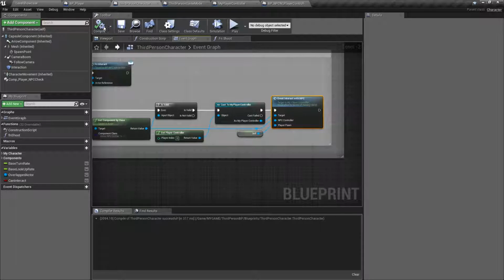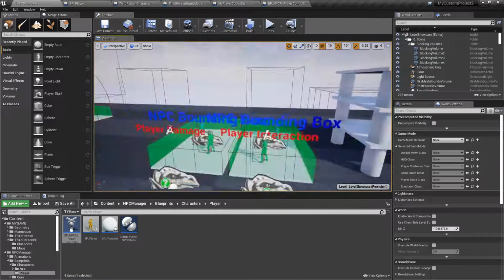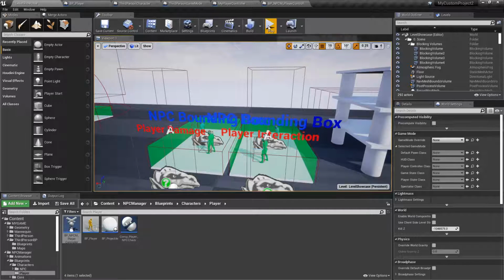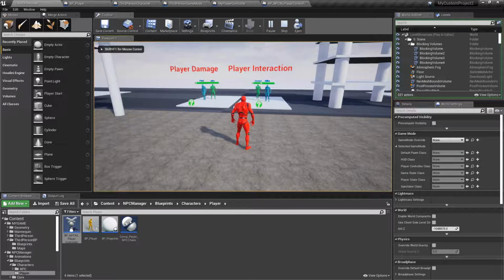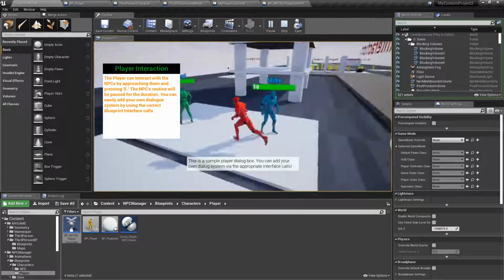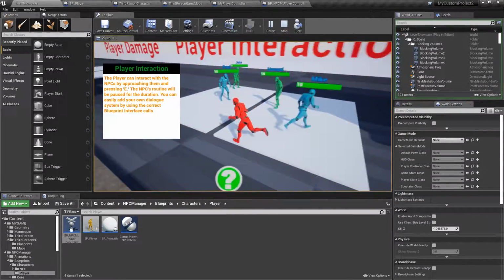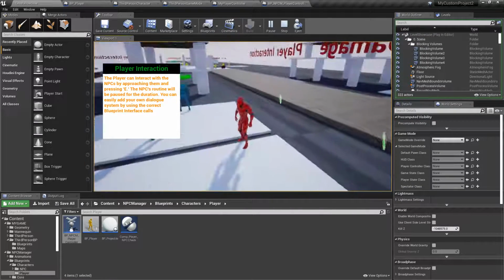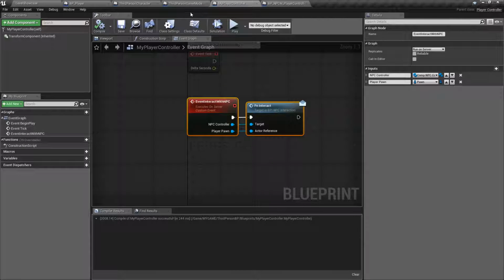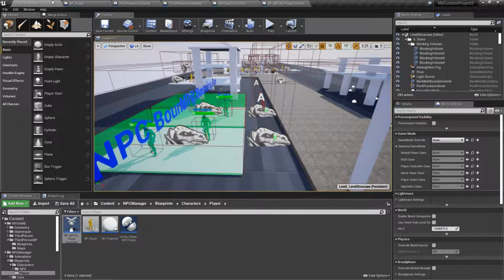And now if we go back to our level showcase, and we're going to spawn right here just for keeping things quick. Select current camera location and play. We are now using our own custom controller, and if we come here, notice that we are now interacting with Mike. So everything is working as expected, and of course we can damage Paul and he can run away. Everything is now working as expected, and we are using our own player controller. You can see here in our game mode, and now the migration is complete.